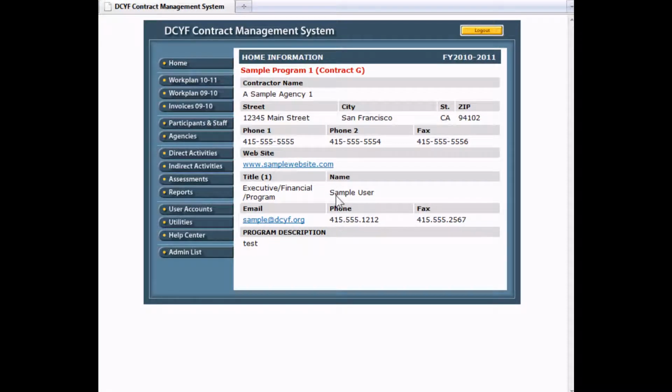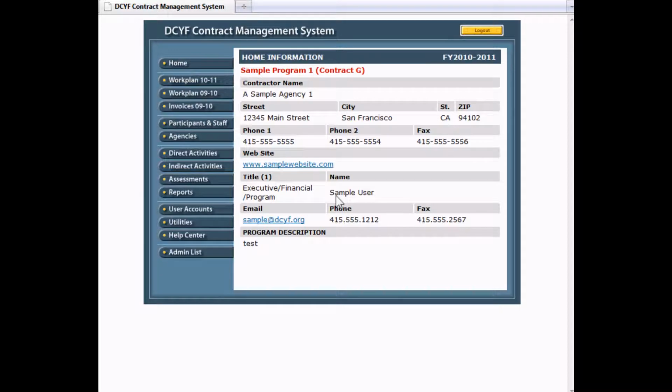Now, before you start recording any case management services in the CMS for a client, you must have completed a risk assessment form for that client and reported the result in the CMS. Many of the programs have already completed the risk assessment for their clients and can move on directly to reporting the case management services provided. But for those that have not done so, I will walk through how to set up and record the result of a risk assessment in the CMS.